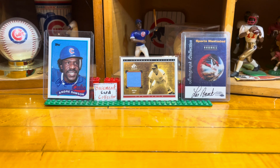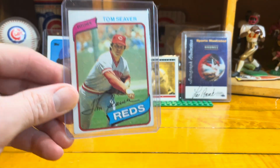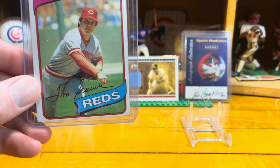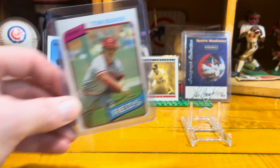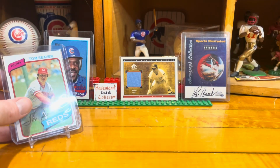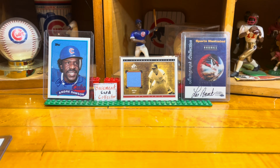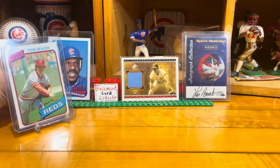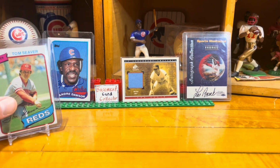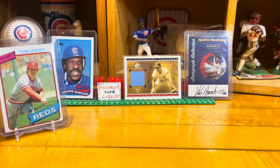I found one cool card in the quarter box, just a 1980 Topps Tom Seaver. Nothing too special, but I have a little miniature Tom Seaver run, and I have this in the set, but for a quarter, it was a pretty cool find. It was just a quarter binder, actually, which I'd been through many times before. But like I said, with the owner not there, I found myself looking through some stuff that I just never really noticed before, and I found that for a quarter. I thought that was a pretty cool deal.